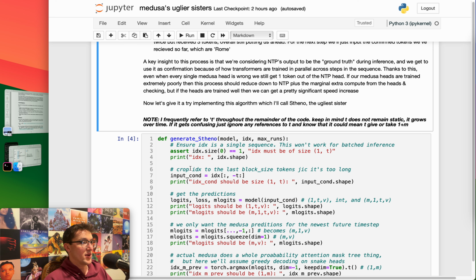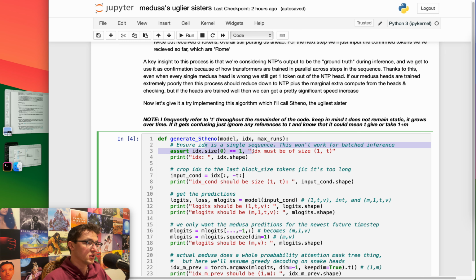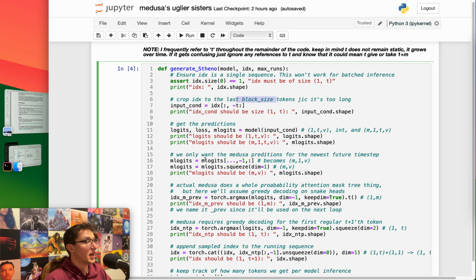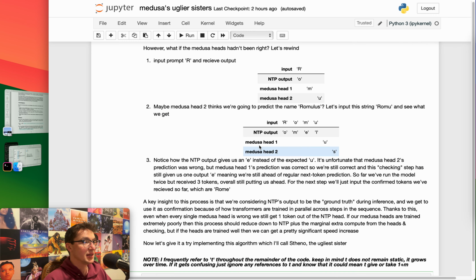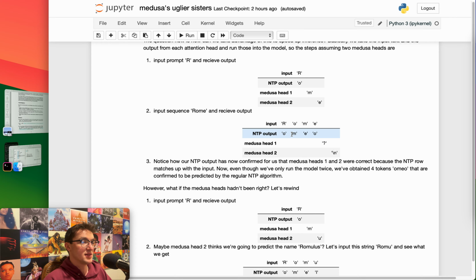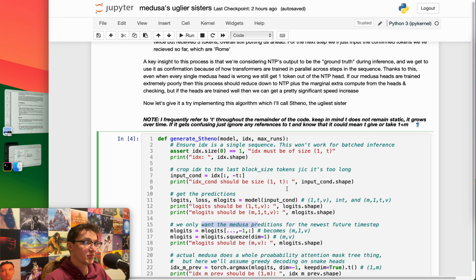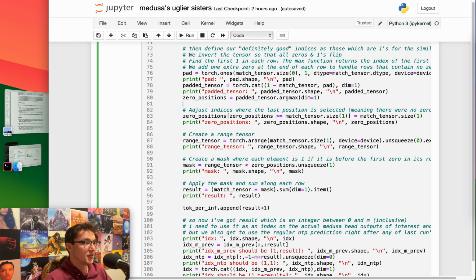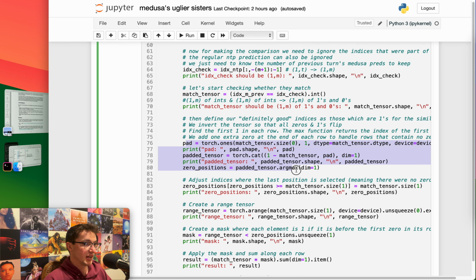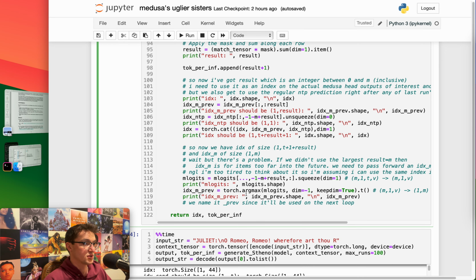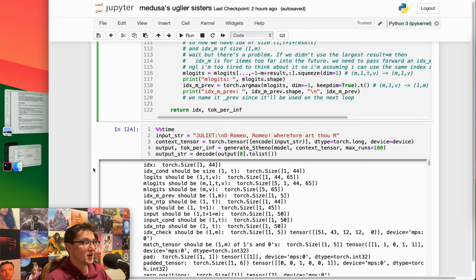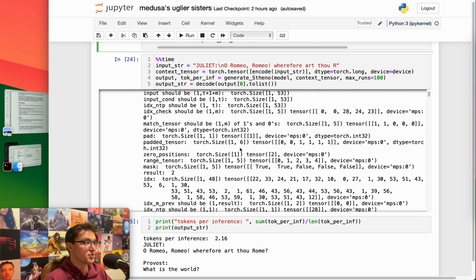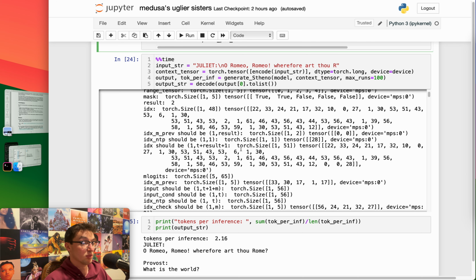Okay, now I have my actual generate Steno function, right? I walk you through all this stuff line by line in here. I'm tired, I'm not going to do it right now. Basically, what I just described here is what happens, and each piece right here is greedy decoding for Steno, right? And when we actually run Steno, there's logic to check and everything to confirm that the things are correct. I have given you a bunch of print statements so that, if you want to, you can labor over this and follow through it and understand how it works.